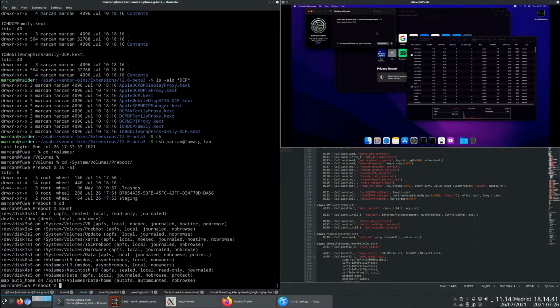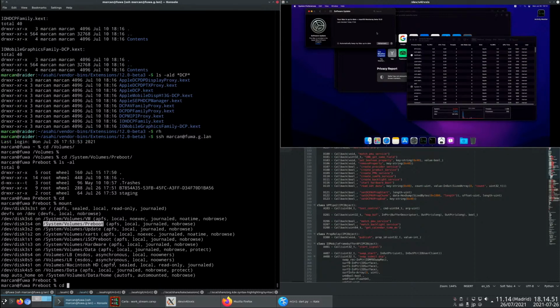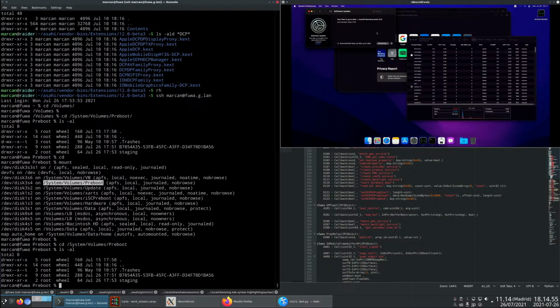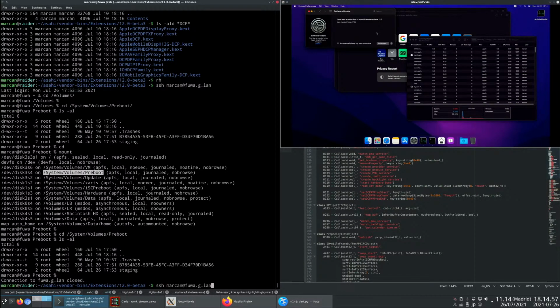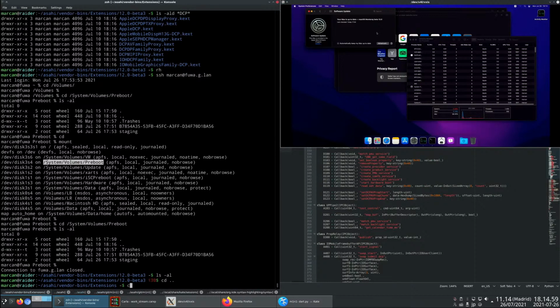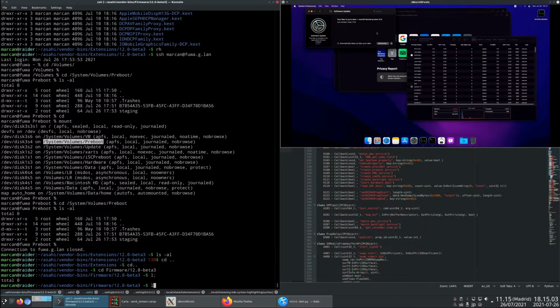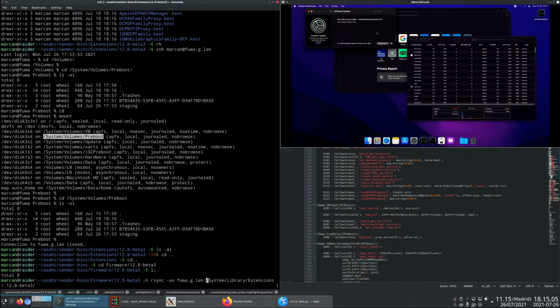It should be, yeah, because the 3S1 is, that's the, 3S, whatever, volumes VM, yeah. So it should be in system volumes preboot. Should be the preboot for this. So let's just also rsync that wholesale to beta, yeah. Rsync that.